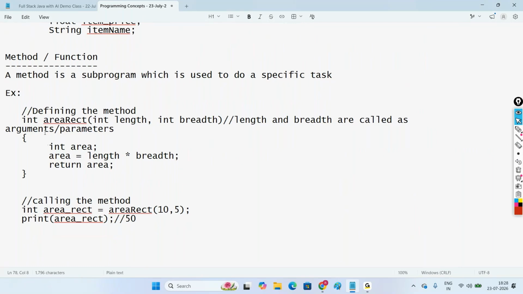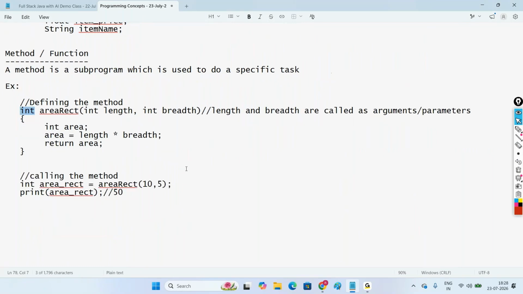So mentioning the data type of what you are returning before the method name, this we call the return type. This is the main concept for me in order to enter into Java. Today we are not worried about how to write the program, only terminologies like return type, the meaning of keyword, the meaning of variable, like this.